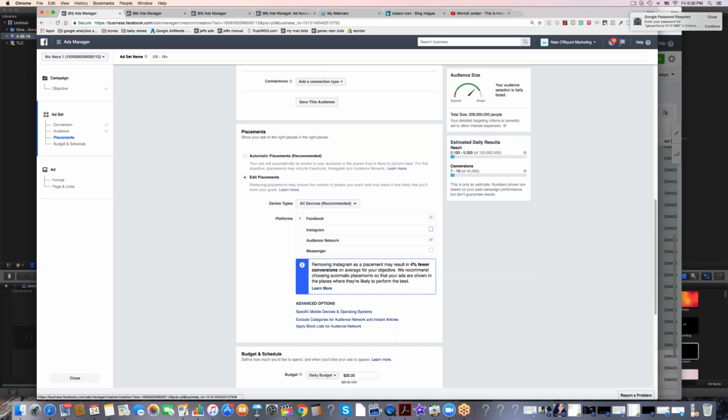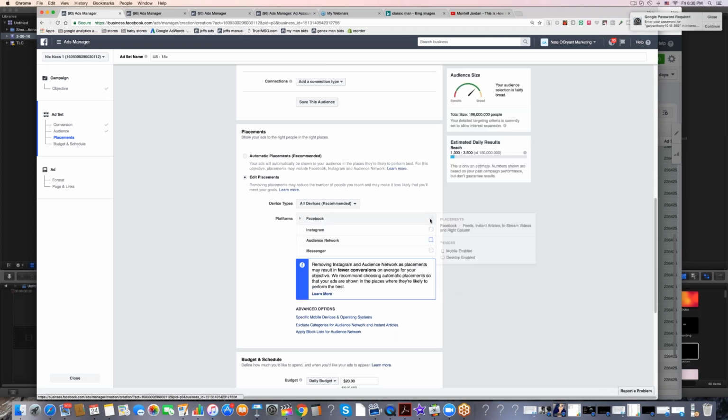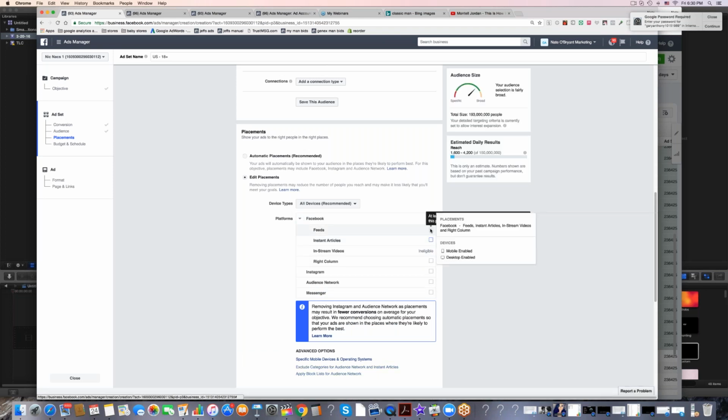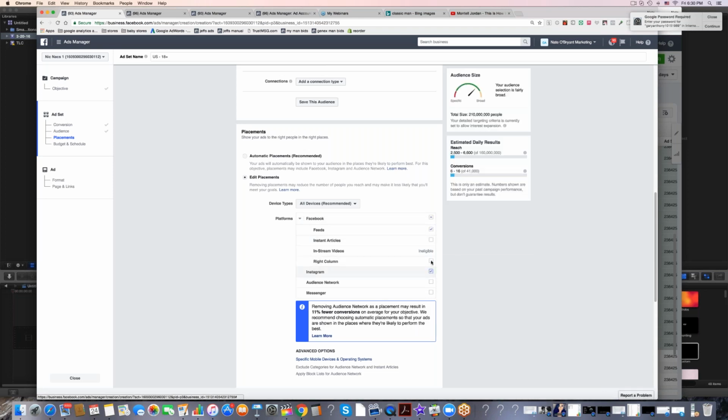Right, and a whole extra 20 million people that's on there. And it's like this for most of them. If you actually remove some of these, you're seeing that some of these are leaving. And so that's how many people it allows you to reach. A lot of times I test it on Facebook feeds, but then I also go to Instagram just because of the fact that it reaches more people.